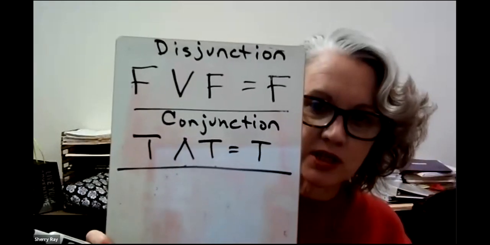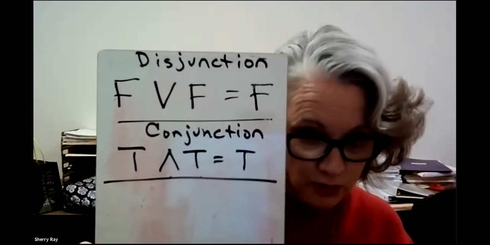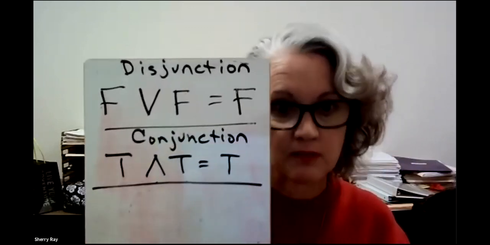And statements are called conjunctions. Conjunctions are only true if both statements are true. A disjunction is only false if both statements are false, otherwise it's true. A conjunction is only true if both statements are true, otherwise it's false. So with a conjunction, it's like making a lot of promises, kind of like saying your vows. You know, I just use the word "and" in there.